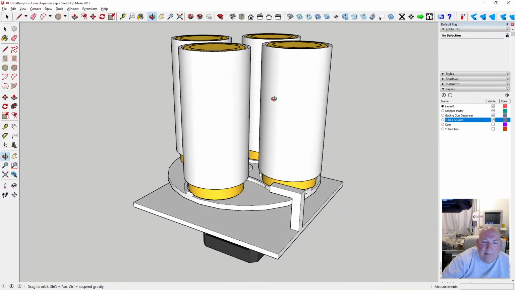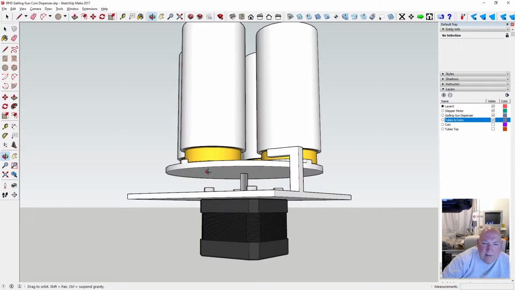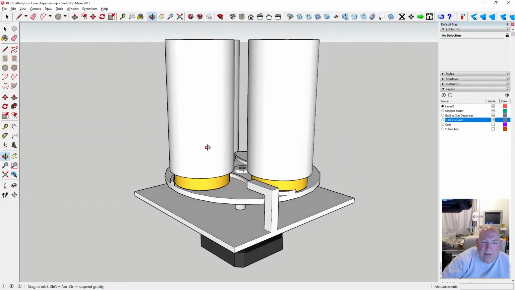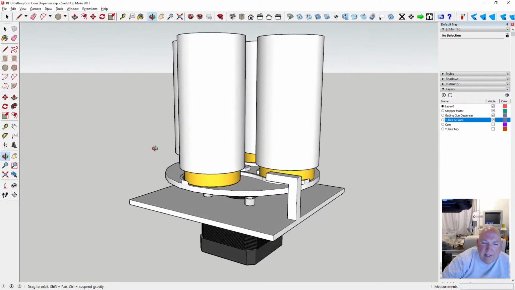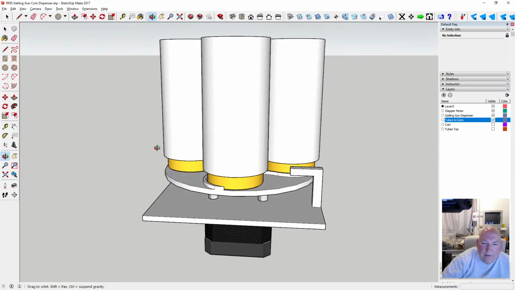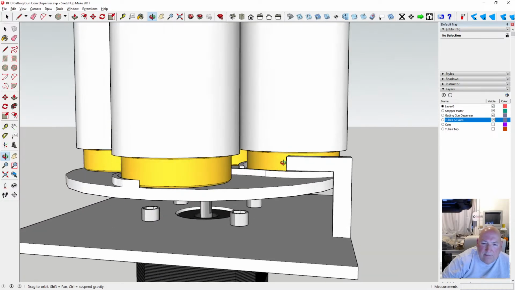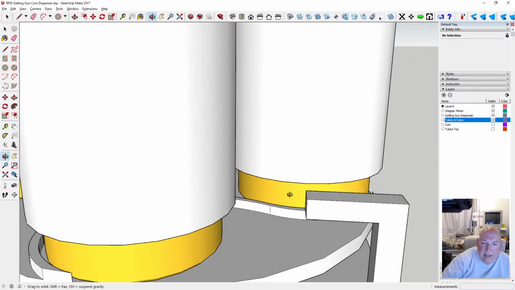So this is flat, so we could effectively print all this and these tubes in one go. The only slot we need on them, yeah, the arm's got to go off to push it out. So from there, you can have a solid piece from there. Right, let's have a look at it.